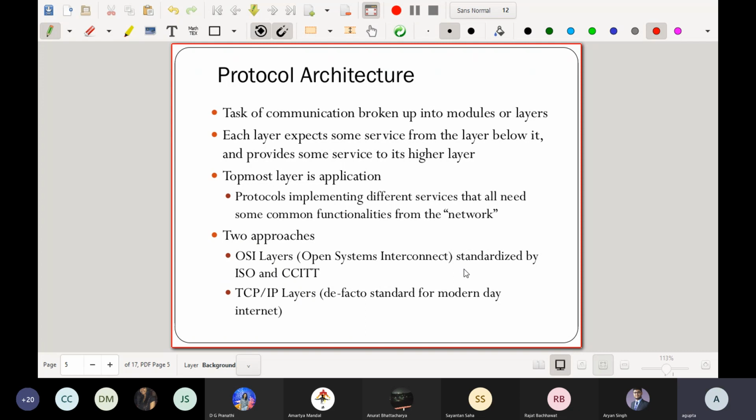And strictly speaking, when I expect a service from a lower layer, I do not care about how the lower layer is providing me the service. Okay, which means the lower layer can change itself as much as it wants, as long as it guarantees me the same service in the same format. It's somewhat akin to changing libraries, changing functions without changing their prototypes. It is exactly kind of what it is.